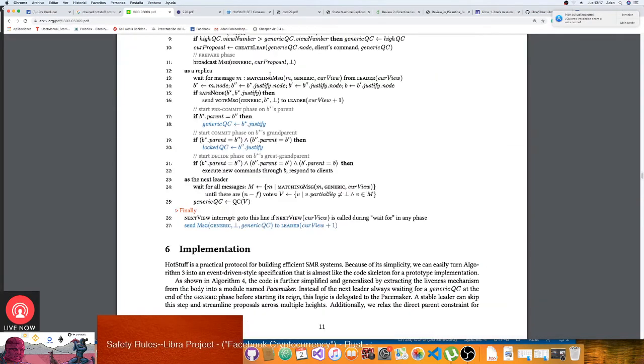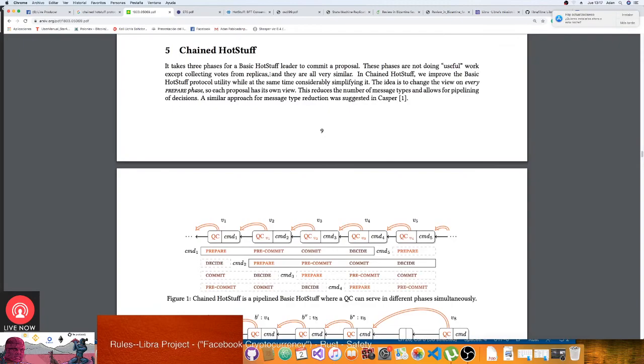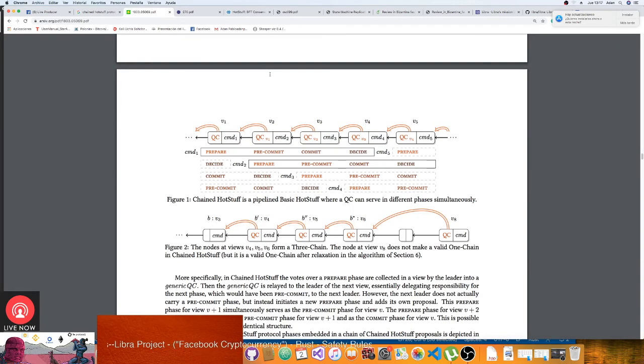So for example, you can find here the chained HotStuff and the pipeline of basic HotStuff. That is the way to divide this kind of complex protocol to understand the connection of the protocol.